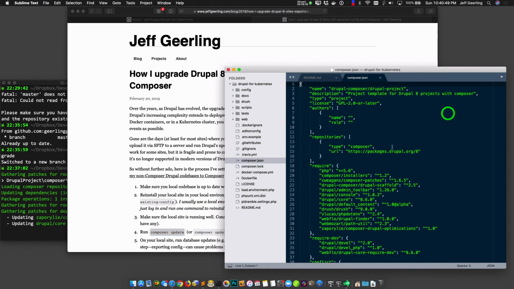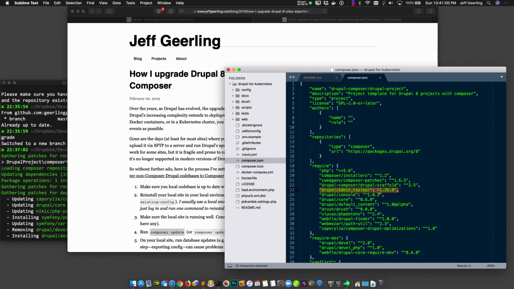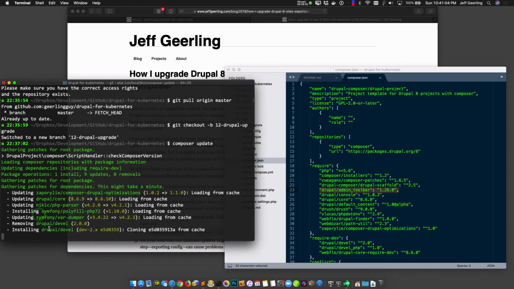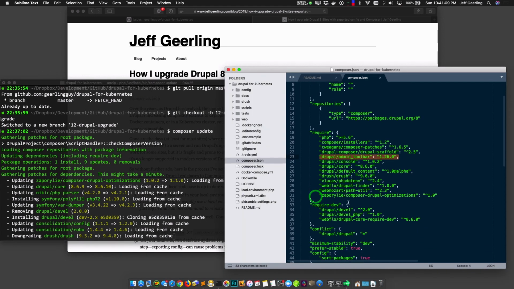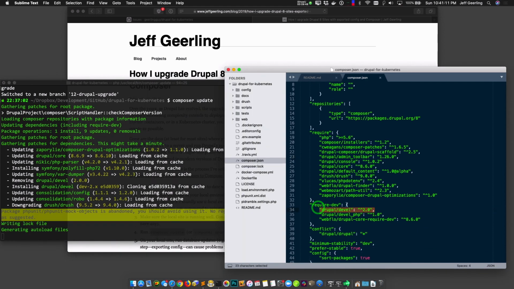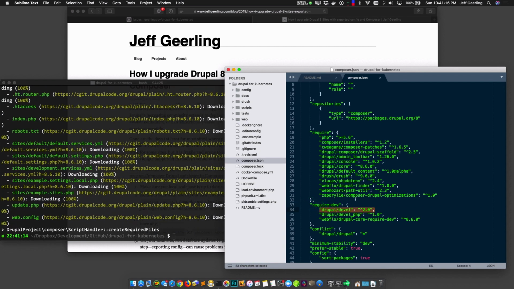One of the advantages to doing it the way that I'm doing it, where I just run composer update by itself, is it usually works a little better. And I still have that control over my modules to say I want to keep this module at this version. I don't want it to update on its own without my intervention. So you can see it's also updating some other modules like devel, which I only have locally. You can see that that's a dev dependency right here, require-dev. So this is only ever going to get installed on my local machine. I won't ever install it in production, so I'm okay with that one being as up-to-date as possible.